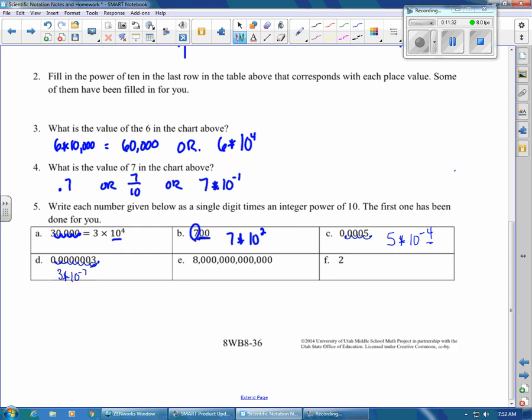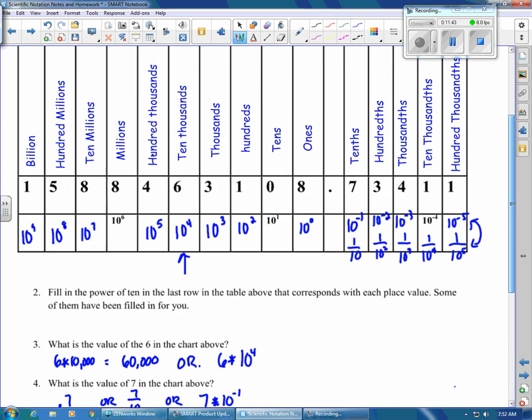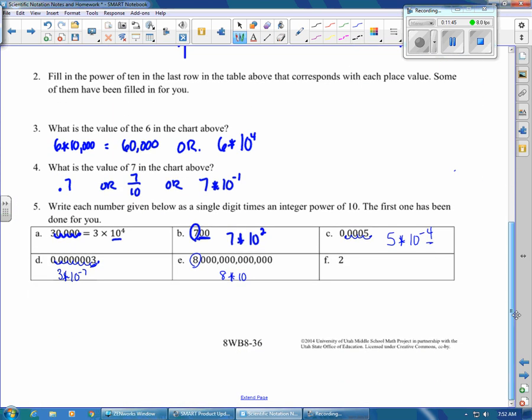So this next one, my whole number is going to be the 8 times 10 to some power. See if you can figure it out. You can use this chart up here. You can move decimals. You can do whatever you want to do. Okay, the correct answer would be to the power of 12. Again, if my decimal's here and I want it to be here, how many times am I moving it? I'm going to be moving it 12.